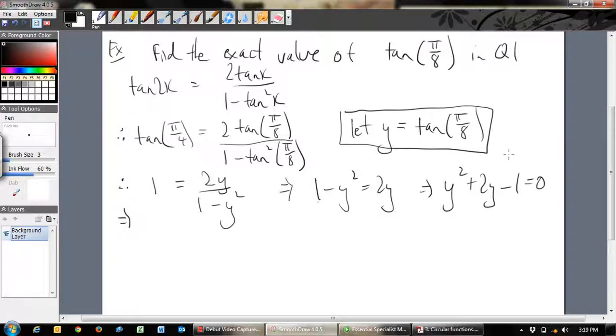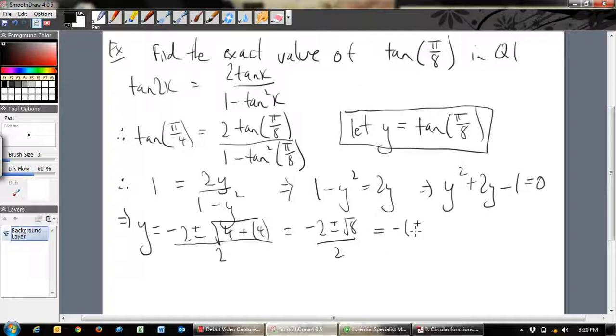Then we can just use, it can't be factorised, and so y will be equal to negative b plus or minus the square root of b squared minus 4ac, where a is 1 and c is negative 1, over 2a, which is 2. Sorry, I'm taking a bit of time using the quadratic formula there. And what do we get? We get negative 2 plus or minus the square root of 8 over 2. But root 8 is 2 root 2, so we get negative 1 plus or minus root 2. I hope I haven't made a mistake. Yep, okay. This is our answer, but we've still got a plus or minus. We just need to figure out which. y is in our first quadrant here, and so tan is positive. Negative 1 minus root 2 is negative. Negative 1 plus root 2 is positive. So it must be negative 1 plus root 2 because we are in quadrant 1. And that is your answer.